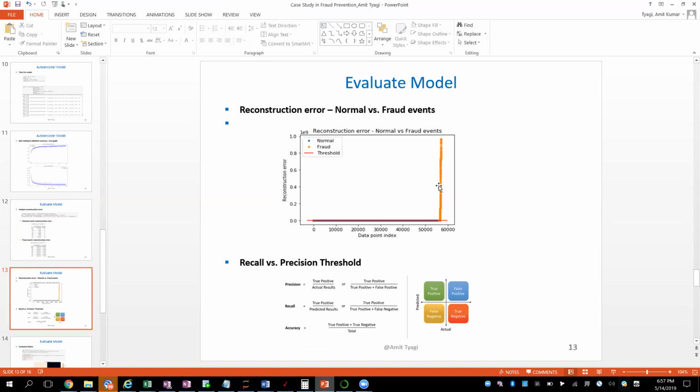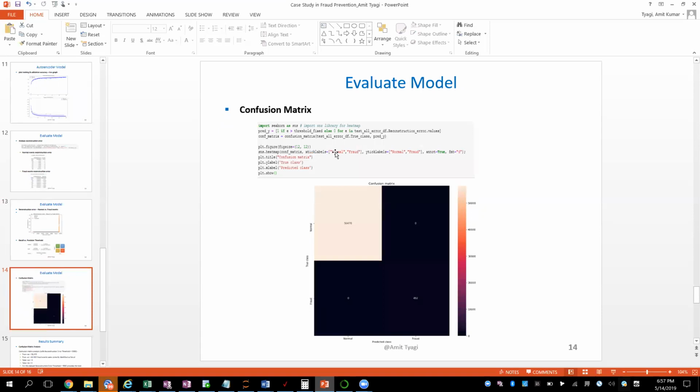When I tried to play around with the threshold, around 5,000, this is the result I got. You can see the threshold fixed here at 5,000, and the code is in my notebook as well. All 492 fraud events have been captured perfectly. There's no false positive and no false negative, only true positives and true negatives. If I were using a threshold of about 100, 200, 300, I had a few hundred false positives compared to the data set of 57,200, which you can live with as well. But I got perfect results around a threshold of 5,000.